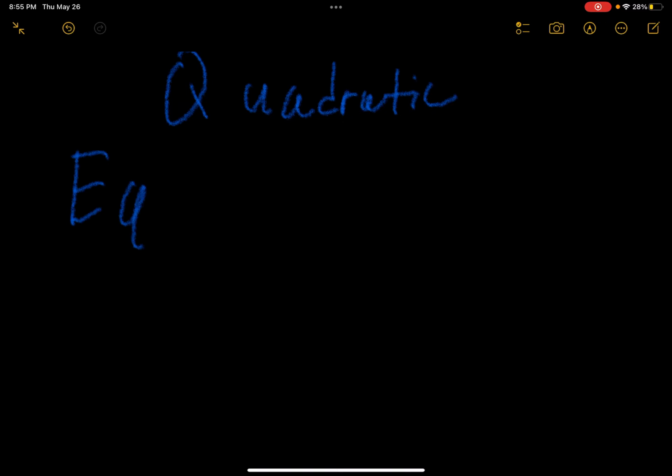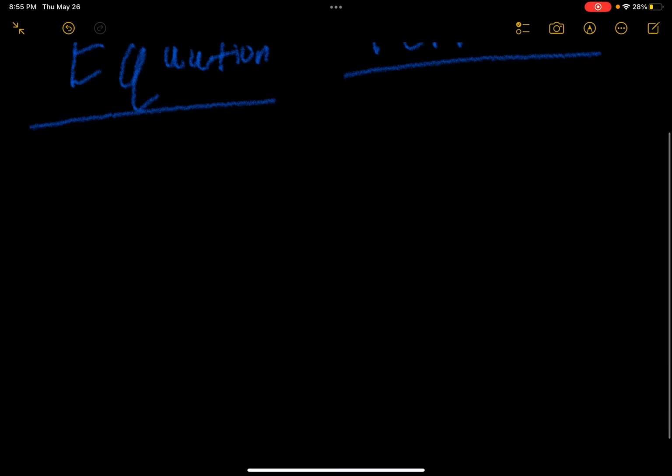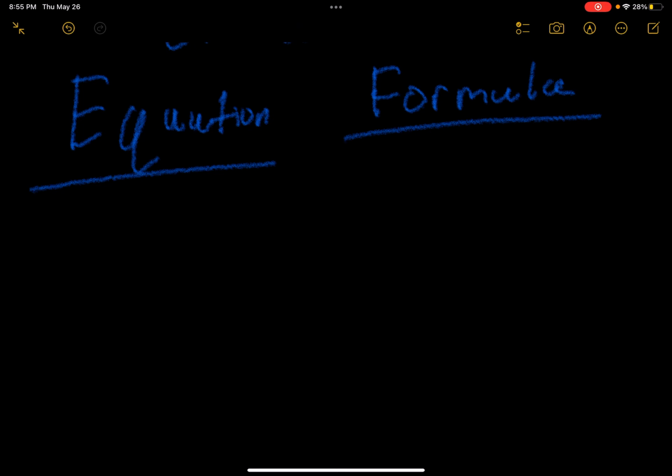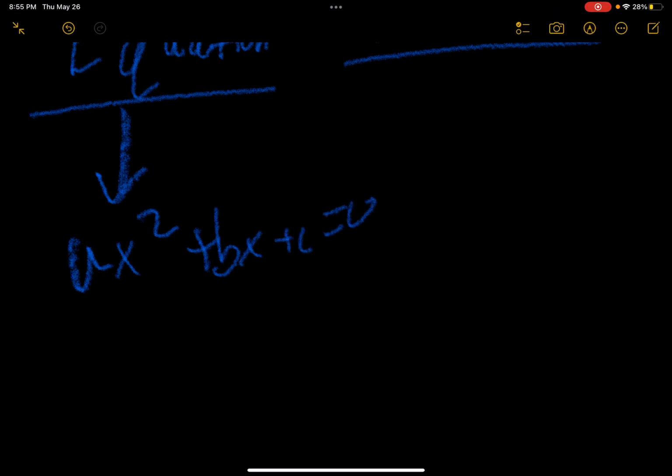We'll have to see. Anyway, so today we're going to be talking about quadratics. Quadratic equation and the formula. Now don't get these two things mixed up. These two things are different, but they basically have the same purpose. Well, actually, no, they don't have the same purpose. My bad. So now this is, in simple put, this. So now you're probably wondering what on earth it is. I'm about to get to that.